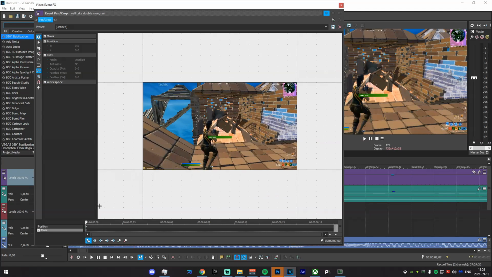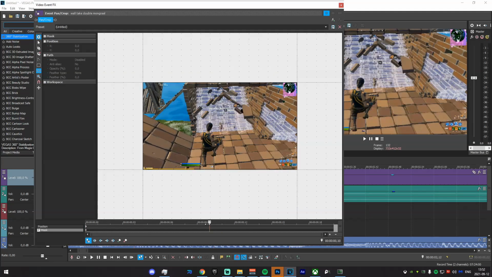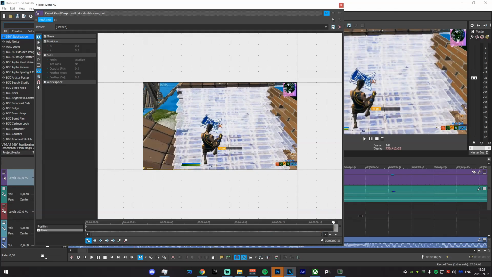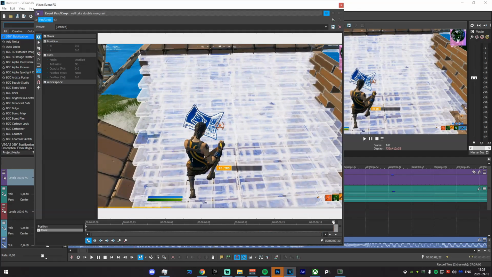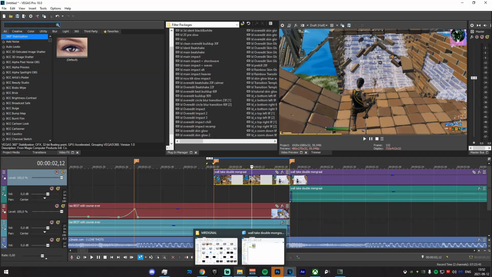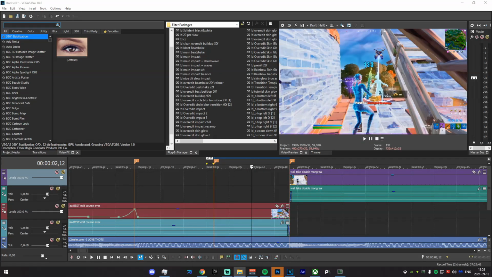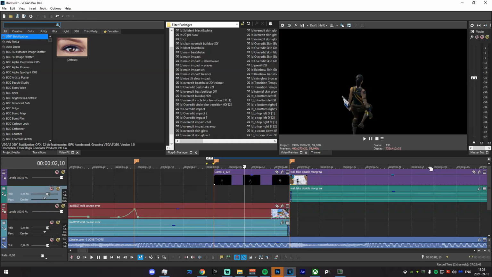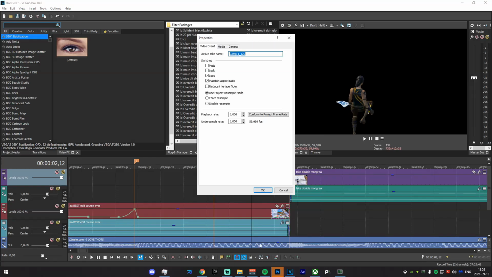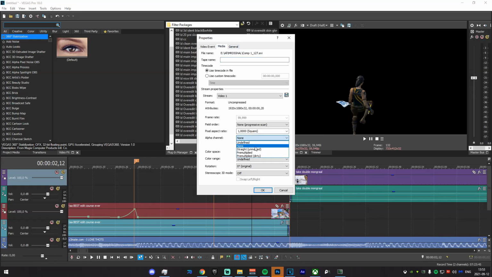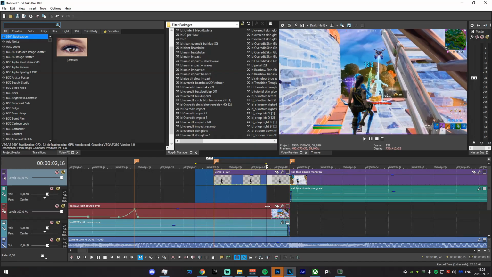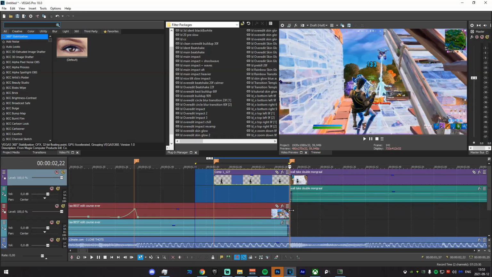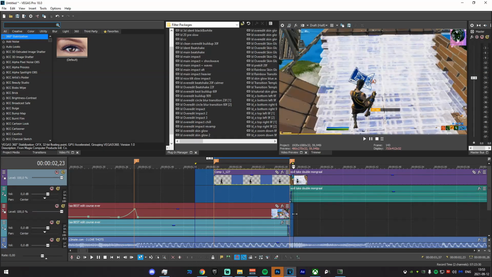Now, if you don't want to animate the character and you just want to animate one mask instead of 20 or whatever, you can just mask the last frame and then freeze frame it. But for me, I already have a pre-made mask right here that I can drag in. This is going to be right here for me. So obviously, this is just 20 frames of the masked out character essentially. So right there, and then it should mask out like that.